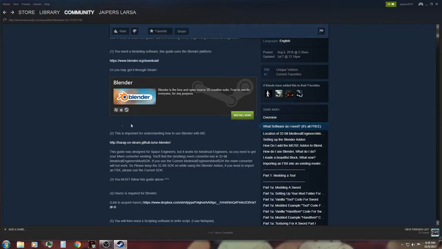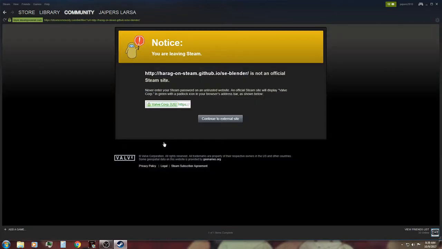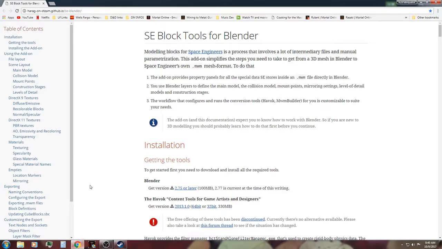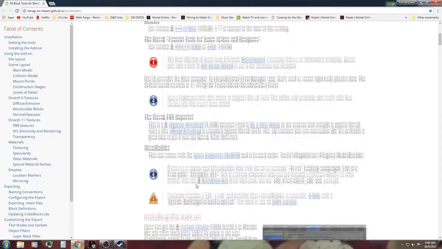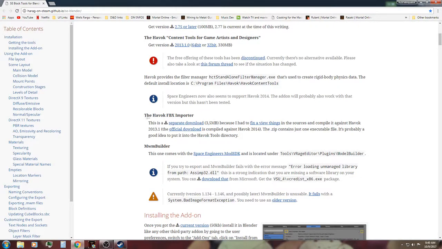Okay, now I remember. You need to download this. The only thing from in here that you need is this Havoc FBX importer, a separate download.